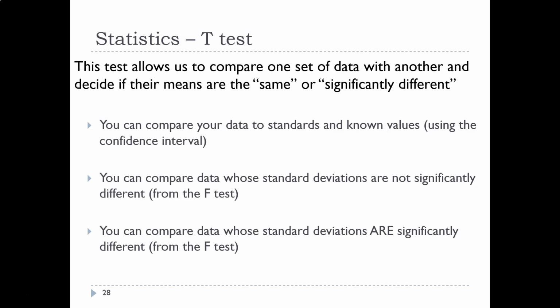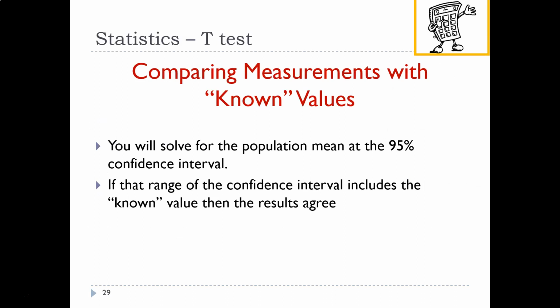And by fails, I mean they are significantly different, so our goal is to see if they are the same. Okay, so we're going to start at the top and work our way down with step number 3, where it fails. If they are significantly different from the F-test, I'm going to show you what it is, and we're not going to even practice it. So let's do I have a known value. I know what the correct answer is, but I didn't know that before I collected my data. So I want to compare my data to that known value and see if they are significantly different or not. So this is using the confidence interval.